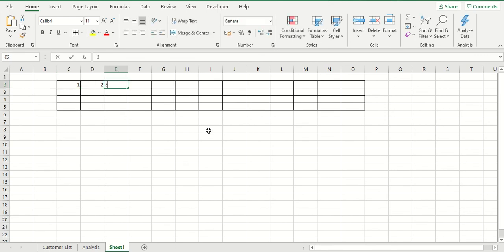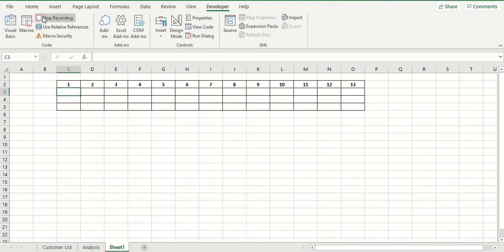Now this is just an example of something that you could do using a macro. So if you wanted to, at the click of a button, you'd be able to create an instant table. Let's say for whatever reason you wanted to make a table like this. So you get it all set up, record it in your macro, and obviously it's on Sheet1. That's fine, and we end up in that cell. So we're happy with that. That's exactly what we want to happen when we click this button. So we're going to go to Developer and stop recording.